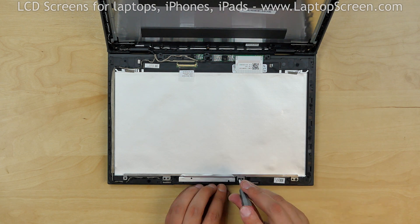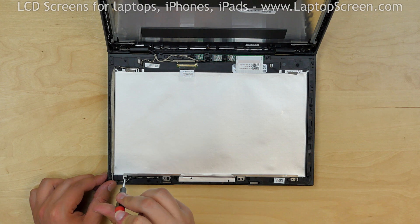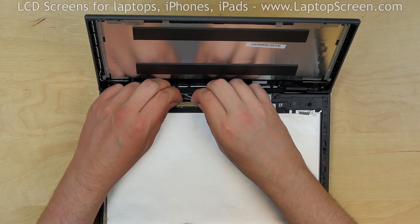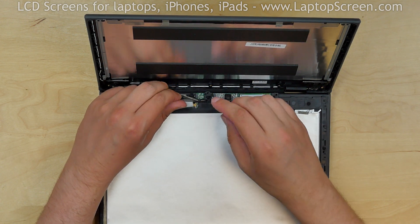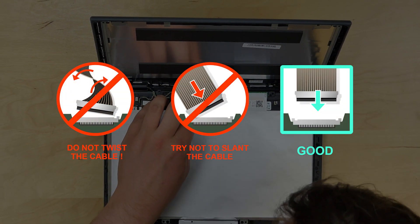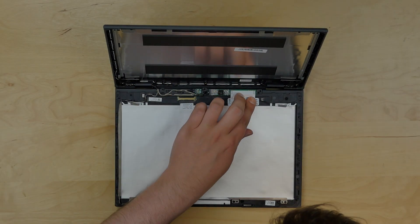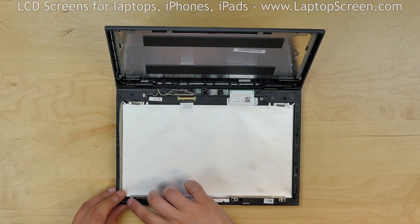Place the metal rail onto its positioning pins and press down onto the webcam board to catch its adhesive. Replace the four Phillips screws through the metal rail. Using both hands, carefully reconnect the video connector. Close the connector bracket and secure it with clear tape. Caution: it is very important not to force any of the connectors, and you must not twist or slant the connector when plugging it in. Do a final check of all cables, making sure that they are strictly within their guides.